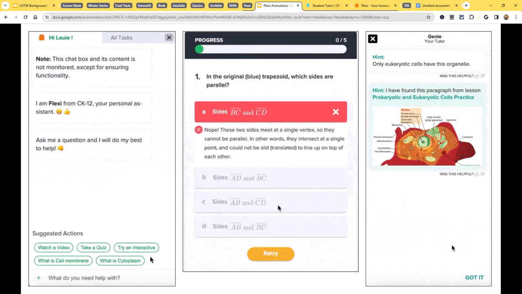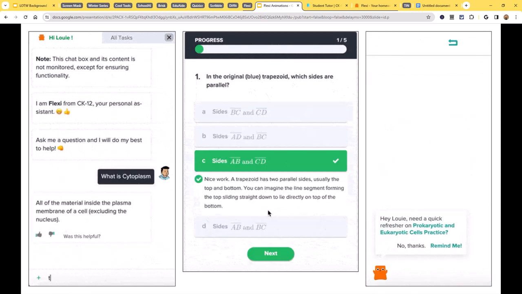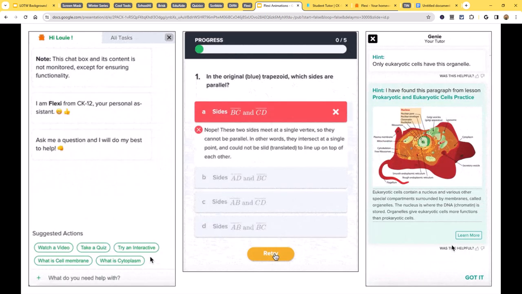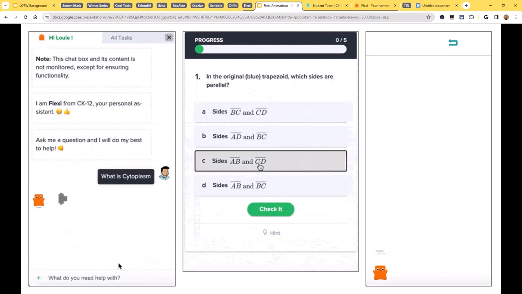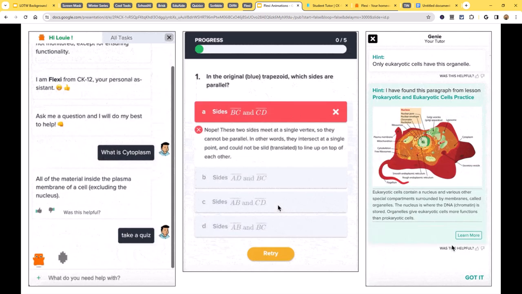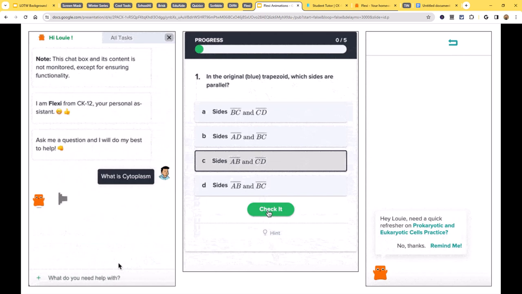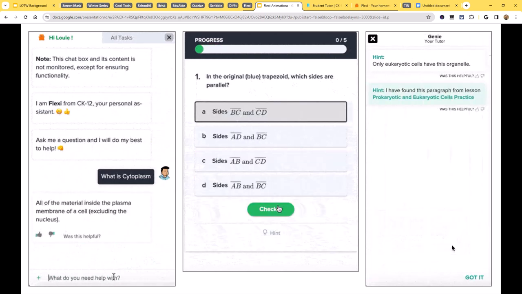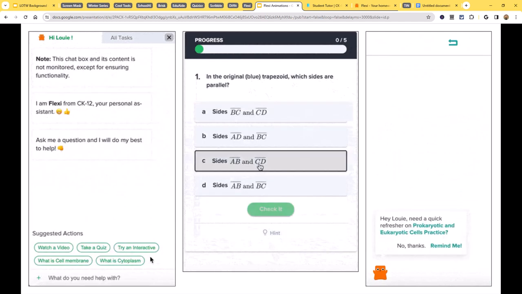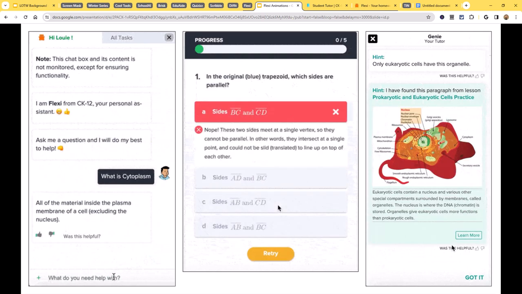Flexi is basically a little AI chatbot that can pop up when a student is inside a CK-12 digital book, or if they're using the homework helper page. It can provide feedback to help students learn topics and answer any questions they have. It can create interactive examples for them to try out and test their knowledge. It can support them by giving hints, not just giving the answer, but hints on how to do something, and connecting them with CK-12 content that could help them learn more.